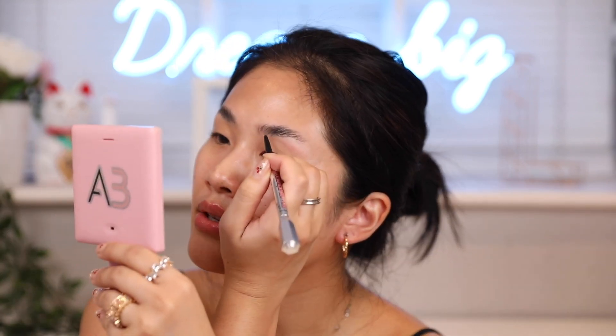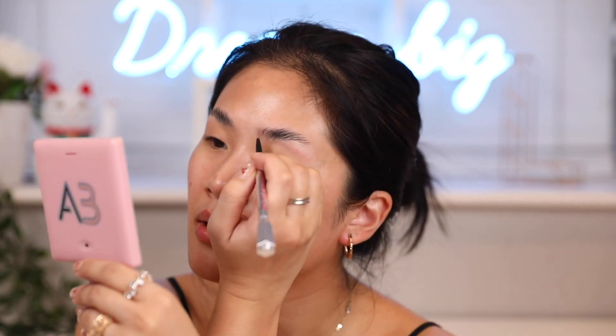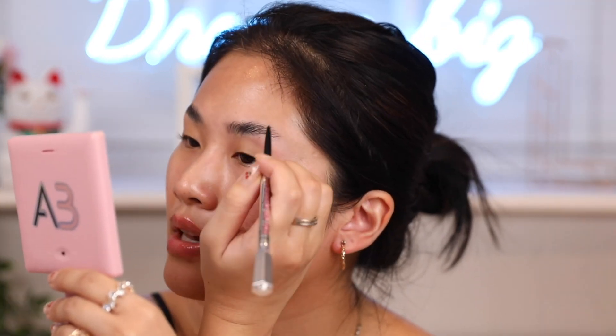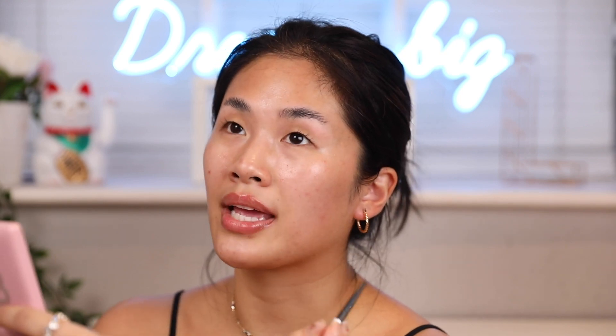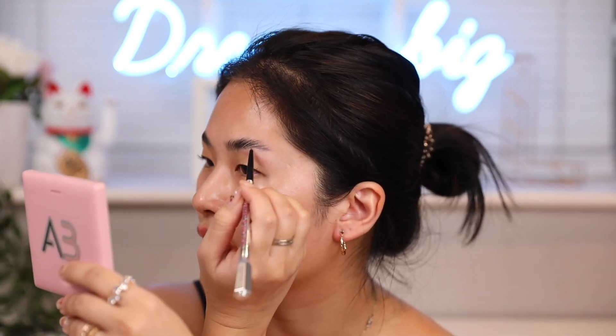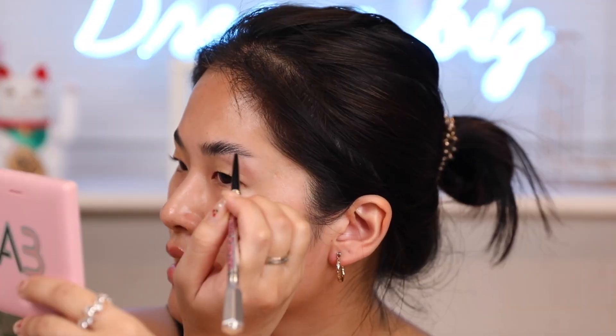What I like to do is just fill in my brows by doing upward motions. Before, I used to do a line at the bottom and then blend it out, but now because I use the brow freeze I no longer have to do that. I go over and fill in any areas of my brows with a light hand — that's something I've learnt over the years. On the tail I kind of go a little bit down and draw a small line at the bottom, then go upwards. This is probably the best brow look I've ever done for myself.